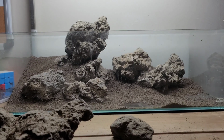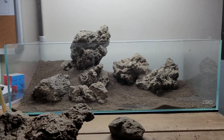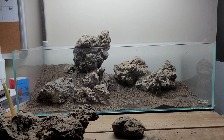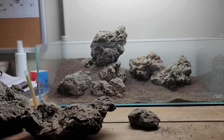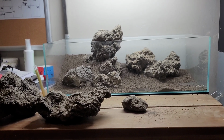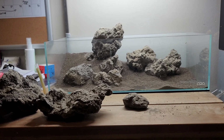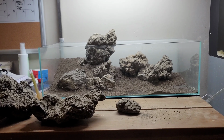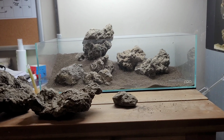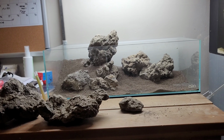Even when I film right here real close, if I were to crop it out, some people would never guess this is only an 8 gallon tank. So that's good. It makes the tank look bigger, which is real key when you're doing escape. If you're ever doing a contest, a big key is making the tank look way bigger than it actually is, and that's how a lot of the time these top aquascapers win these contests, is their ability to do that. Obviously there's a million other things, but that's a really big thing, and it's really hard to do.